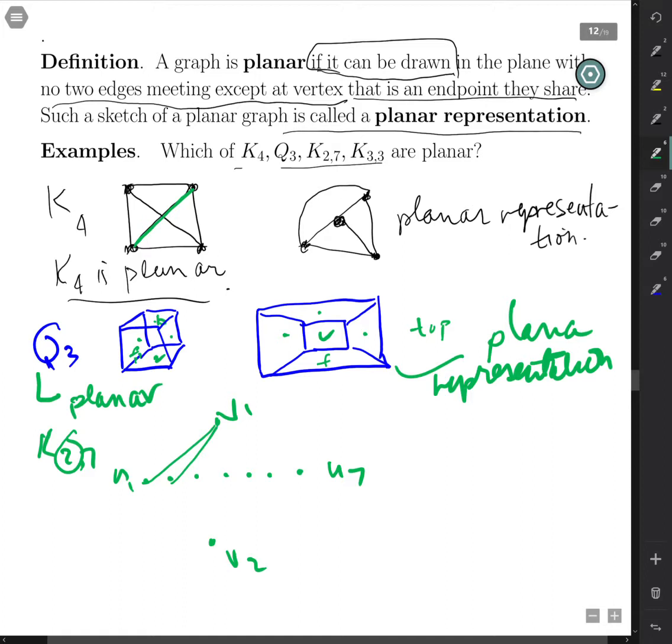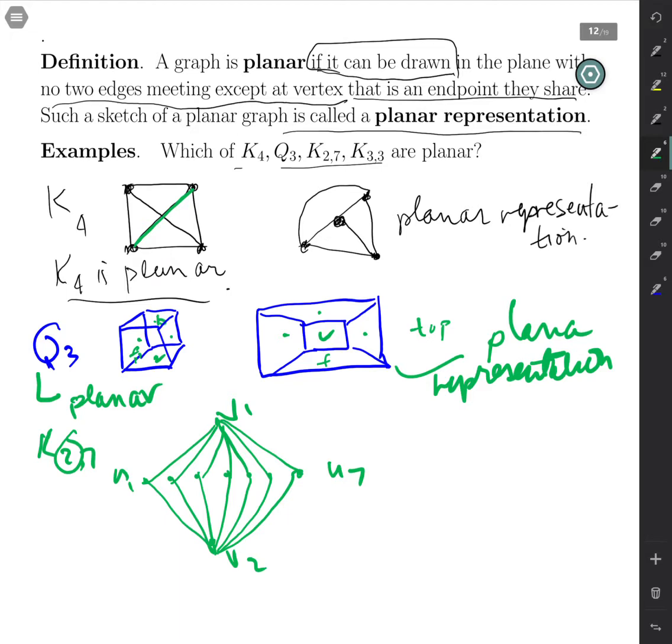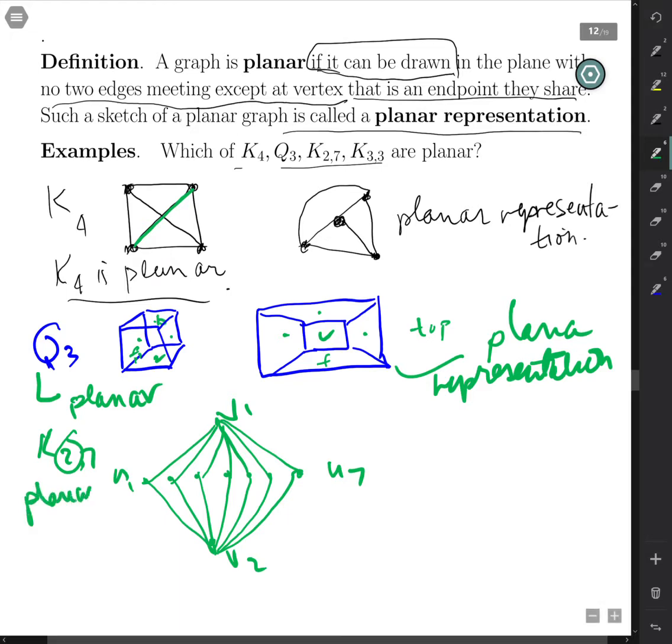And so we have a planar representation if we connect each of the 7 vertices to the 2 vertices in the other set of the bipartition, like so. So that is planar, and I've sketched it in a planar representation here.